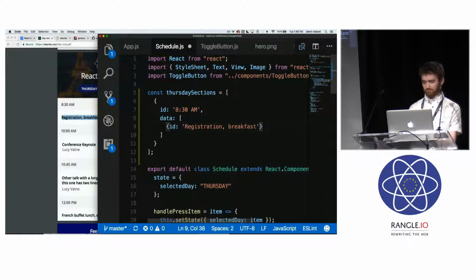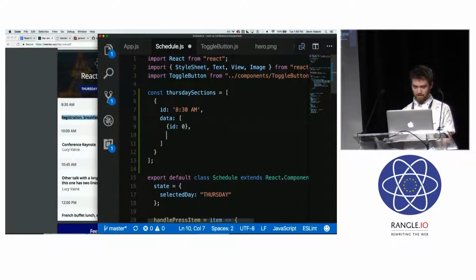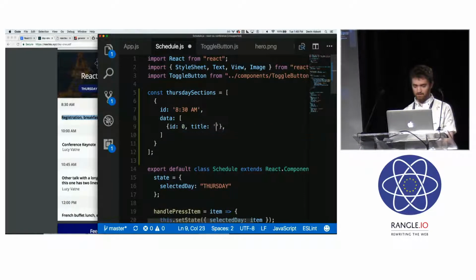So I'll just use the name of it, I guess, for now. Or I could make up a number or something. I'll do that. So I'll just make up an ID of 0, and I'll say it has a title of registration and breakfast.